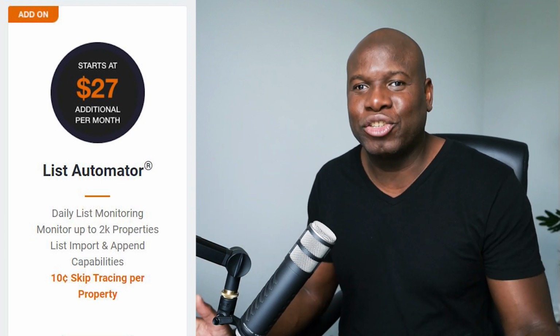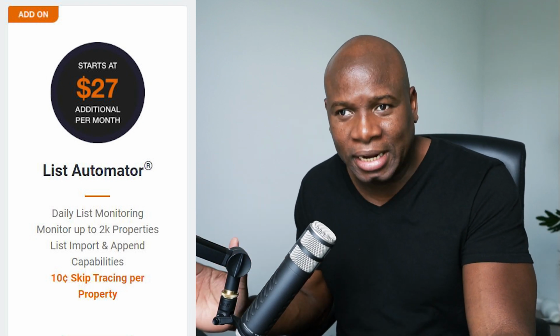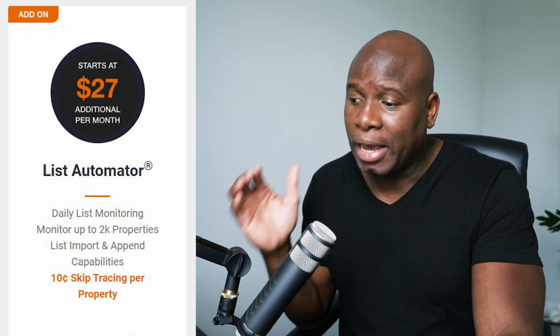You have to pay extra money. You shouldn't be paying extra money for your data to be updated. Now, that's a huge issue, and you're paying a lot more, and I don't agree with that. When people are paying for these softwares, especially if you're new to this business, a rookie, a year under, trying to get that first deal, I don't feel like anybody should even pay for their data to be updated. That's the thing about them. If you're not paying for it, your data is not going to be updated as often as you want it to be.